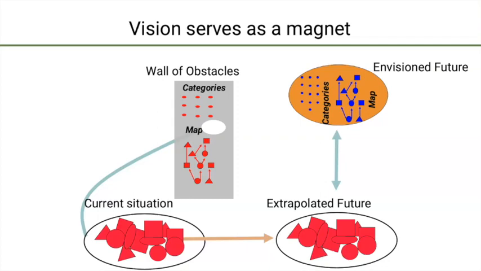And once we develop that, then it's easier to understand what the obstacles are, what the things are that prevent us from reaching that future. And we call it the wall of obstacles. And then you can design actions that will put that wall down. But you know what? You need to know how to destroy the bricks at the bottom of that wall. It doesn't have any meaning to destroy the problems at the top of that wall. You want to put the building down, so you need to start from the root. So that's why you need root causes. You need to find the root causes.